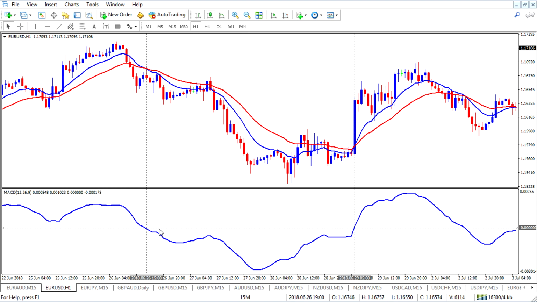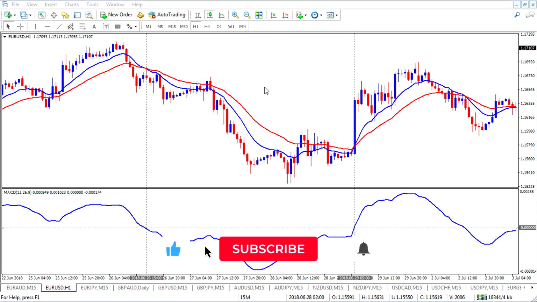We can look at it like the 0 line is the 26 and the MACD line is the 12. And when the 12 gets above the 26, the MACD line gets above the 0 line. When the 12 gets below the 26, the MACD line gets below the 0 line. The gap between them is shown by the distance away from the MACD. And it's really that simple. We have a price oscillator, and that is what a price oscillator is looking at, the space, the gaps between the two different moving averages. So now comes the convergence divergence part.